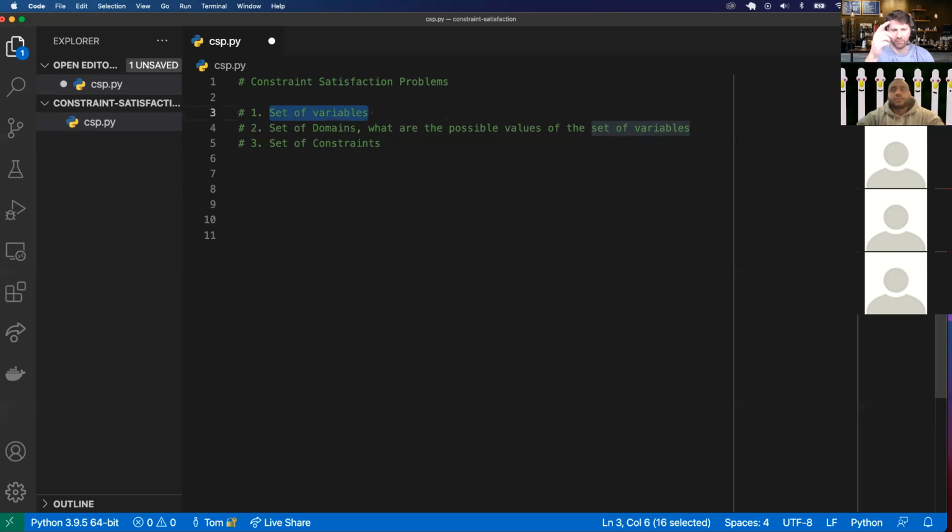The number can be between 1 and 9, and that would be the domain of those variables. So a variable can only be values 1 through 9. And the set of constraints is: no row can have duplicate numbers, no column can have duplicate numbers, and no box can have duplicate numbers. Those are the constraints for trying to solve Sudoku.